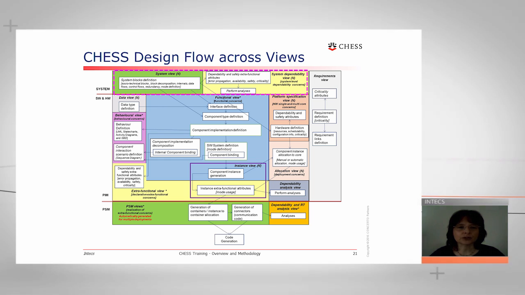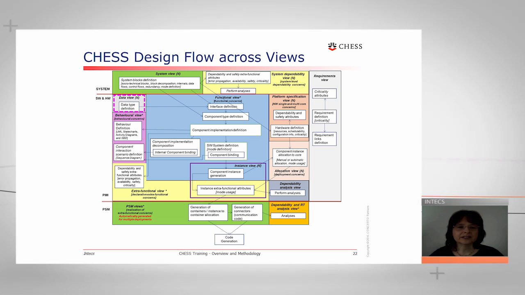In the system view, the user can model the system with the definition of its composing blocks, including, for instance, socio-technical systems that can be modeled using their dedicated profile. It's also possible in the system view to perform dependability analysis, in particular for failure logic analysis, where properties like failure propagation are considered.